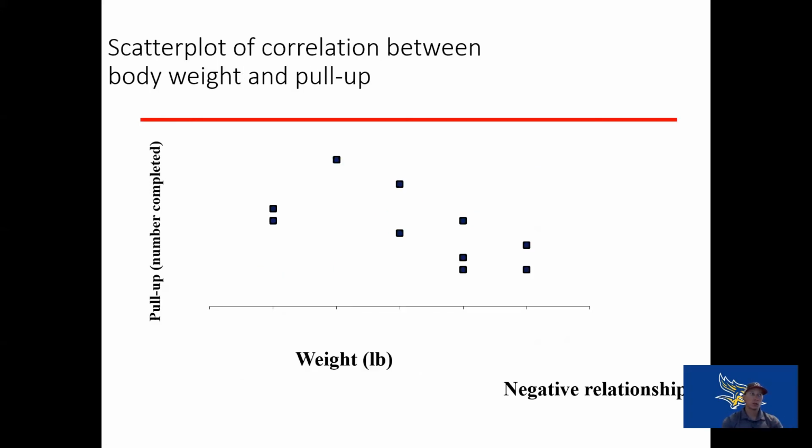Okay, if we look at this one with body weight and pull-ups, we see that our slope is moving a little bit more down. It looks like there's a negative relationship. If we think about this contextually, pull-ups are a body weight movement. So as someone has more body weight, it will be more difficult for them to perform more of those body weight repetitions, because the relative weight that they're moving is much higher. So if we think about it contextually, it makes sense.